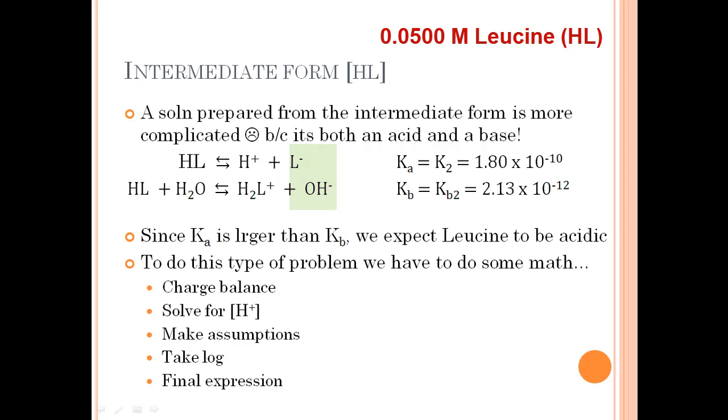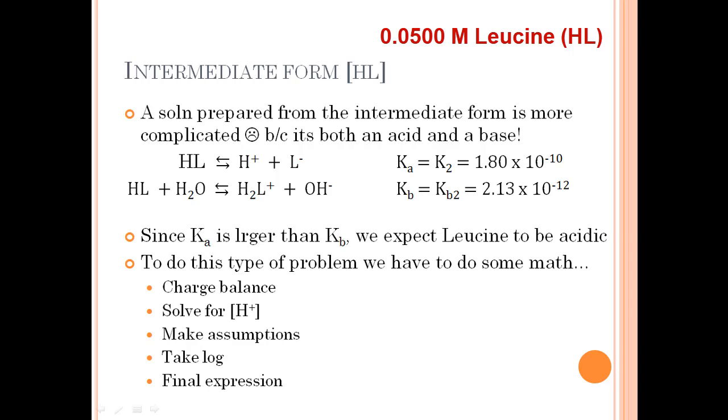From that acid dissociation equilibria, we can replace H2L plus with what it actually equals, which ends up being HL times H over K1. And then we do the same thing for the other side, for L minus. We substitute what L minus really is, and it's K2 times HL divided by H plus. And then at the same time, we can always write what OH minus equals, which is Kw over H plus. The next thing you do is you solve for H plus.